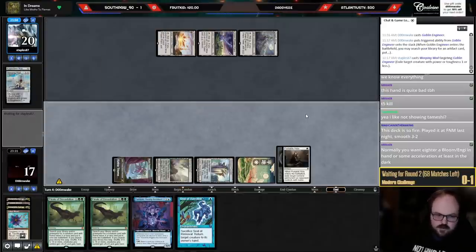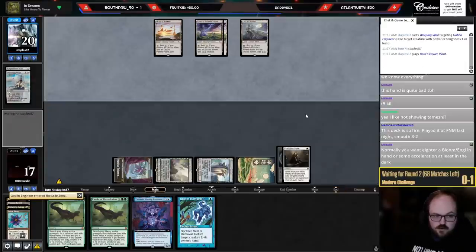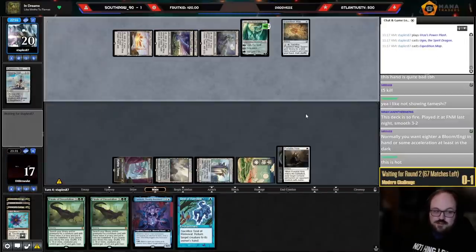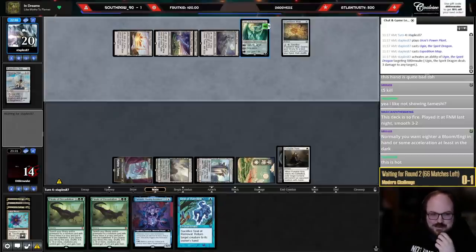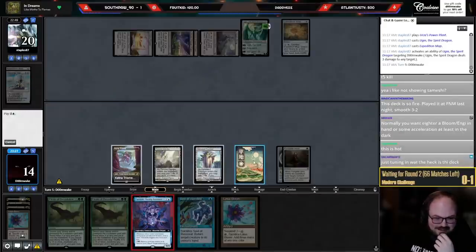You know, kill my Engineer? I don't actually care about that. Alright, no Karn the Great Creator and no Ulamog. I think we're good against most other things. Yeah, we don't give a shit about that. All right, we won. We won. Nice Ugin, by the way.